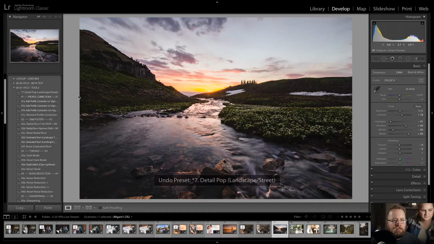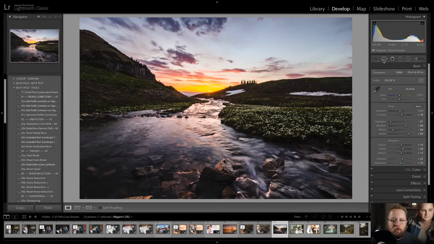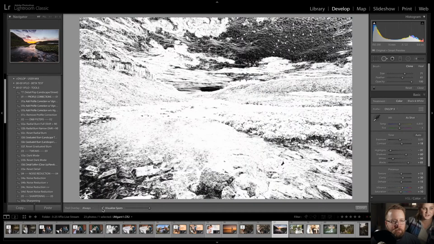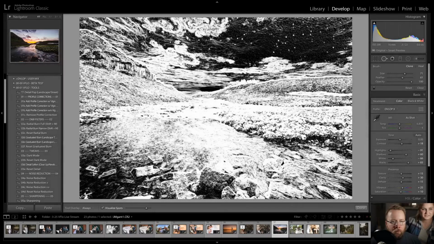Jared, clean your sensor. Holy cow. Look at all these sensor spots up here. Oh, do the black and white thing. Here, I'm going to show you guys. If you don't know, down here, if you click visualize spots, you can actually see where all of your sensor spots are. This is a great tip. So I'm going to pick on you for a second. Jared, look at how many sensor spots we have to clean up there. That's not how all ours looks.